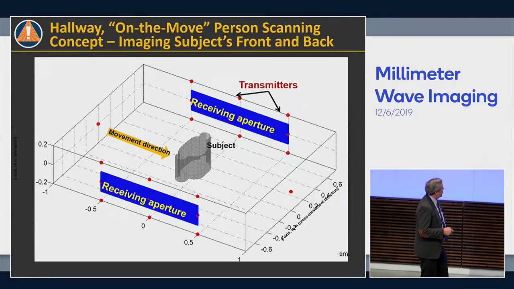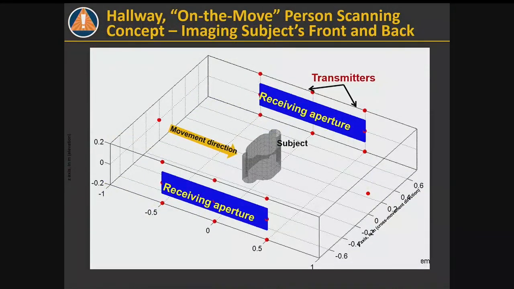So our thought is that you put transmitters on both sides, receivers on both sides, and have the transmitters talk to both sets of receivers. We'll have each side transmitter talk to both sets. And that way you can catch the specular rays that bounce off the person's front. So for example, if this is a person artistically rendered with cylindrical geometry, where there's a torso and two arms, and the person is moving down the hallway.